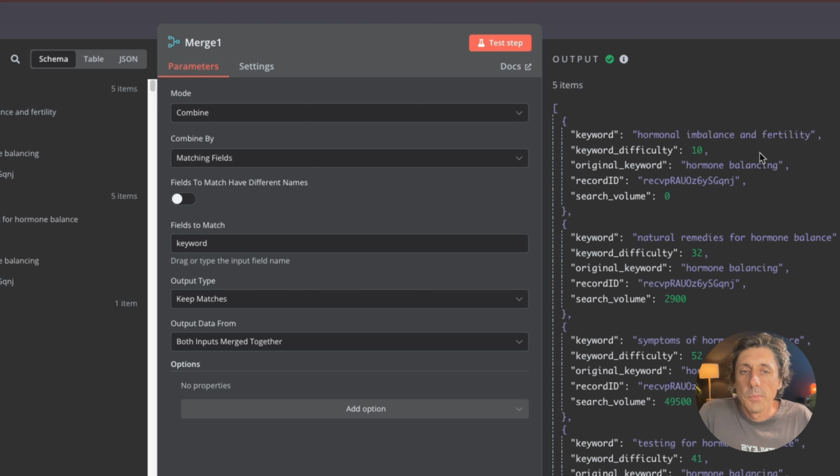Now that we've merged them, all we've got to do is add them back to Airtable, and that's the end of it. To do that, you click the Airtable module on the right, and then you click upsert, not create new. Make sure you don't make that mistake. It's actually an upsert. In N8N they call it create or update, but once you add it, they call it upsert there.